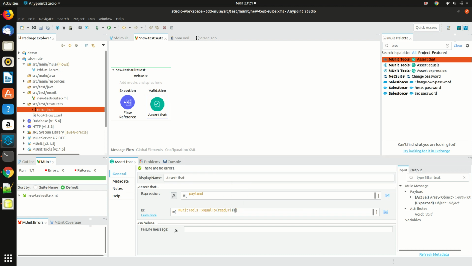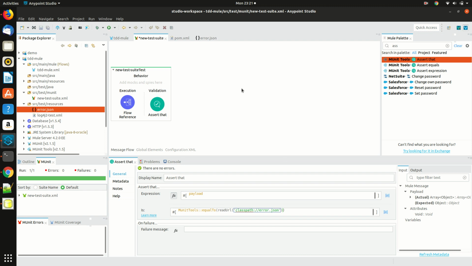We'll be using that, and since this error.json is in a class path, let's write classpath:/error.json. So the error.json file would be retrieved and it would be compared against the payload, and if both are same, our unit test case would pass.